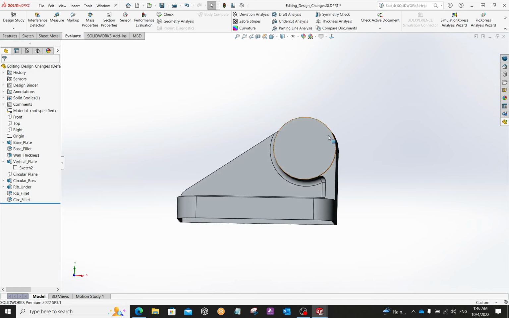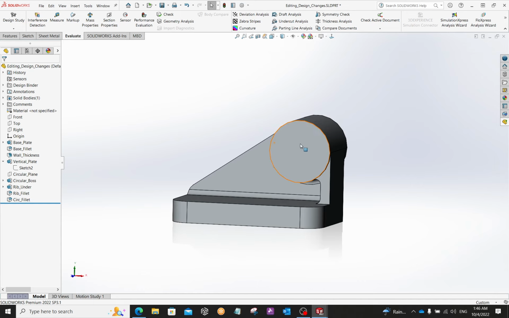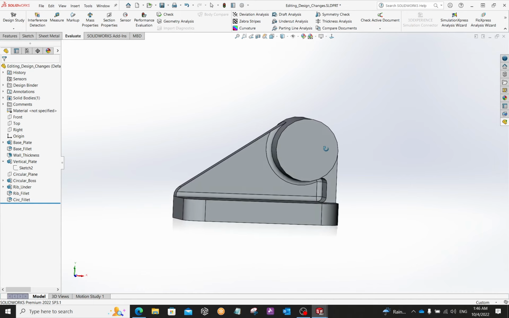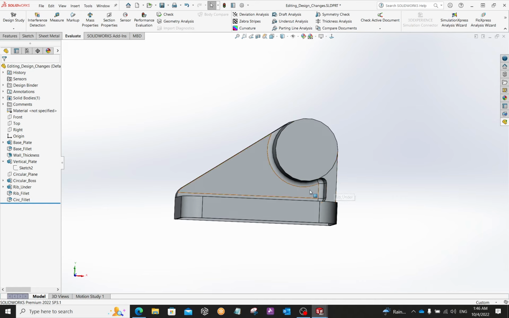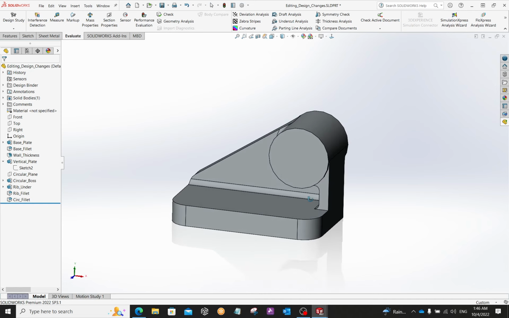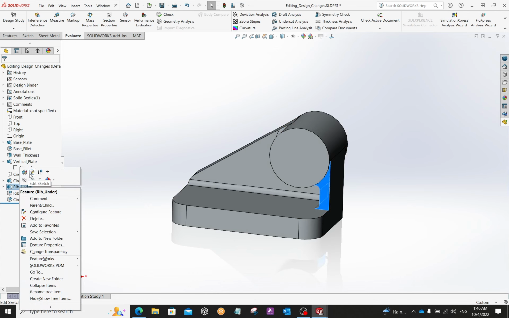So remember, since the circular boss now moved over because of that edit we made to the sketch, the rib needs to get moved to center it. And then remember, we want to put a rounded tip on the rib. So let's edit the sketch for the rib.